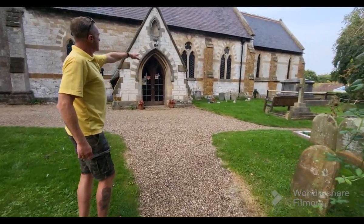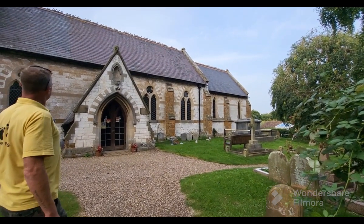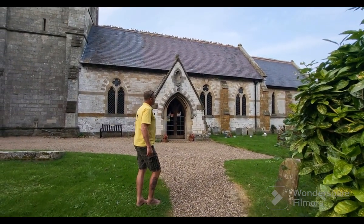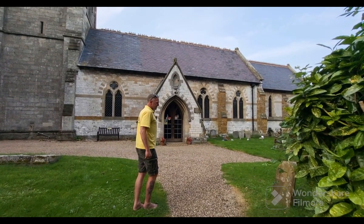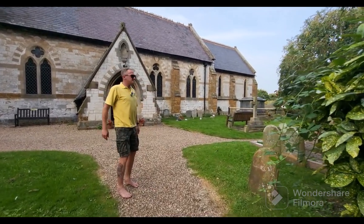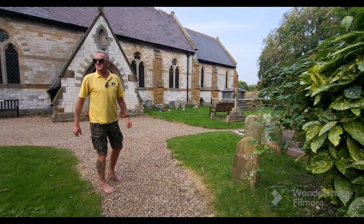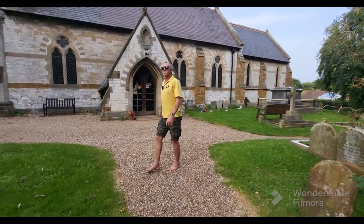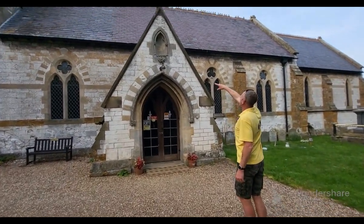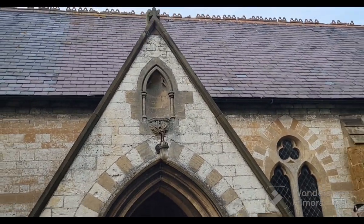You can see the support columns there. There's the older Saxon Norman church here previously. Probably would have been destroyed during the Viking invasion or the English Civil War, and the royalists, loyal to King Charles I, they were ransacking the churches, robbing them of the valuables and melting the gold and the silver down into musket balls. Probably Christ or St Mary would have been up there. It's been removed, unfortunately. It's quite sad.